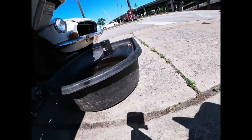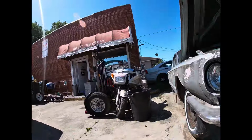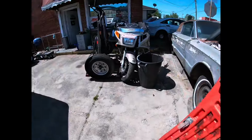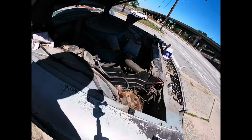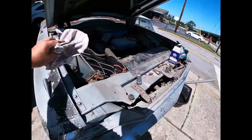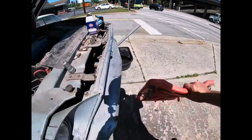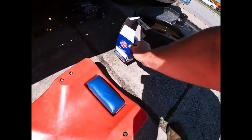Not nearly as bad as I was thinking it was going to be. So that's cool. Oh, big boy issues. Not nearly. Oh, you know what? Let's do it again. This time, let's put the oil filter on.